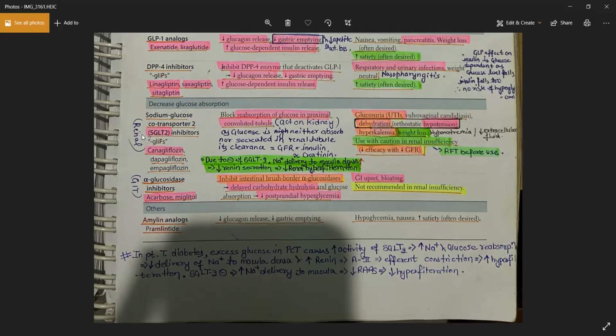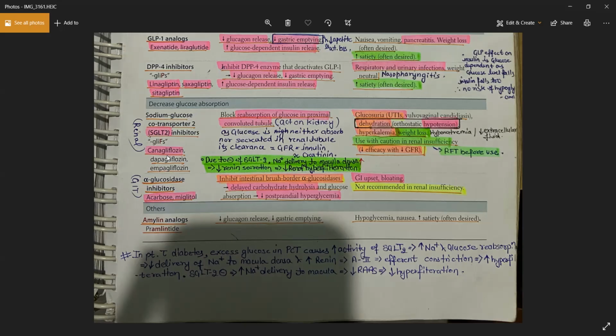This is a normal scenario, the activation of RAS in diabetes. Whenever you have a high glucose load, more glucose will be absorbed by the SGLT2 receptors. And because SGLT2 causes the symport of sodium and glucose, sodium along with the glucose will be reabsorbed, right? And as a result, the sodium delivery to the macula densa cells will be decreased in the diabetes patient, and so they will get the activation of the RAS. Is that okay for everyone?